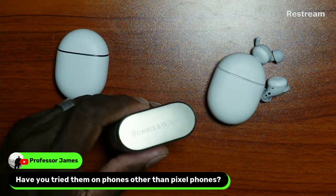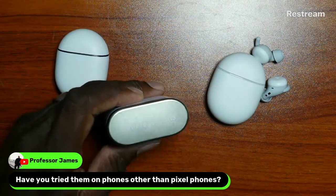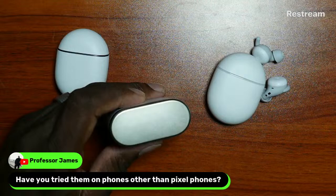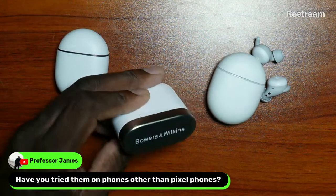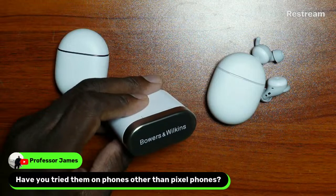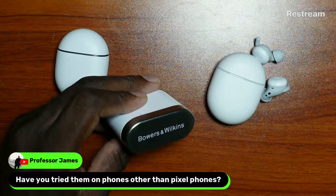So yeah, you can use them on any Android. I posted on Instagram, I showed you that you can get into the bass boost feature even if it's not a Pixel phone. I posted a little short clip of that on Instagram. You get all the functionality from any other Android device with the Pixel Buds app.